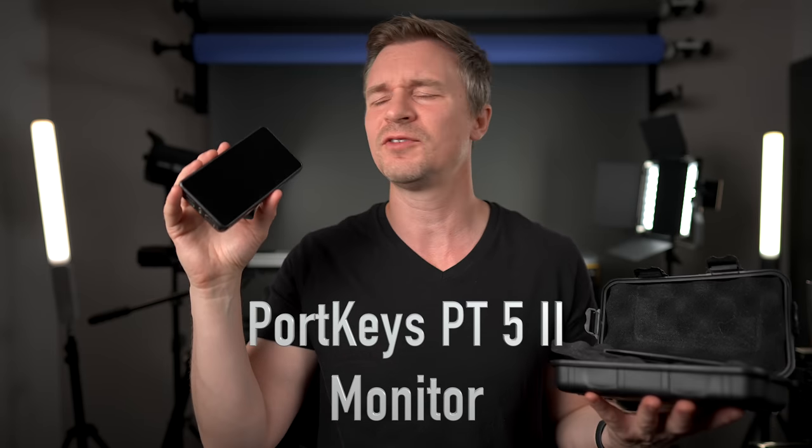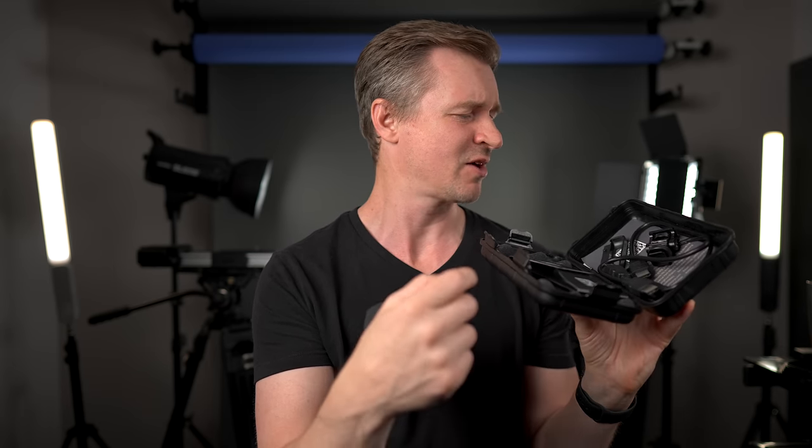This is the Portuguese PT-52, and if you want to see your ZV-E10 in a studio setting and want something better than the LCD screen, or if you're shooting in the field, you're going to want an external monitor. This is a great quality touchscreen monitor that costs about 120 bucks, and it's more than just a good monitor. It comes with everything you need in a hard shell case with egg crate foam — a sunshade, all the cables including regular HDMI and micro HDMI, and a little swivel for the cold shoe. It's great that it's all included at that price. This is the one I think you should start with for the ZV-E10.